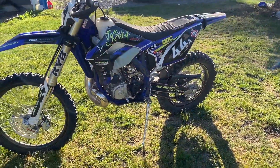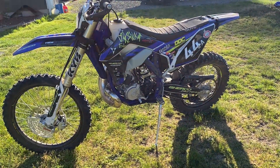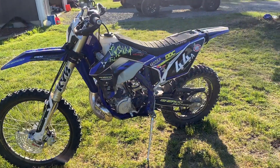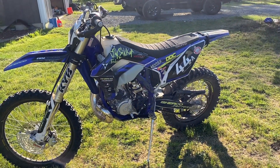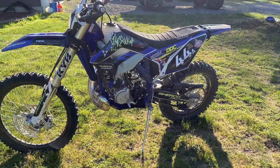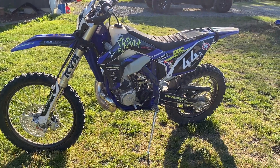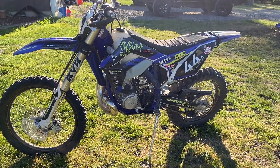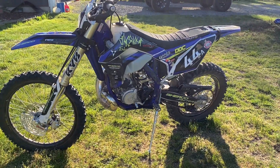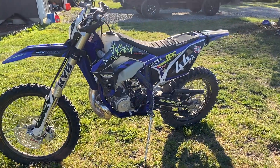They say only an 8 to 14 percent increase in power, but even after doing all that jetting, needle jet and everything, this is a lot more responsive right in that quarter to mid-range. The top it gets to faster too. The top is already pretty amazing on the Sherco — it's a 302 stroke — but now it climbs from that eighth throttle to three-quarter throttle super fast, rips through the revs super fast.